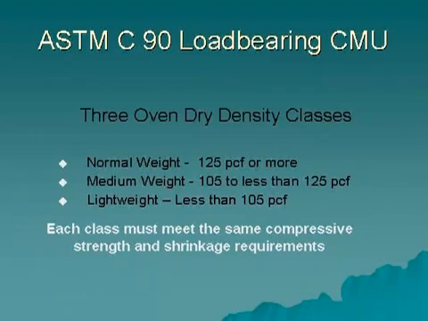Reviewing ASTM C90, the standard specification for concrete masonry units, we note that there are 3 concrete density classes for concrete used in block. These classes are normal weight, medium weight, and lightweight, each with their own concrete density requirements as shown in this slide. These are determined by using test method ASTM C140, which defines the testing methods that are used to determine certain properties, except shrinkage of concrete block.